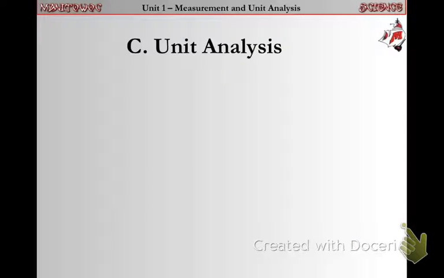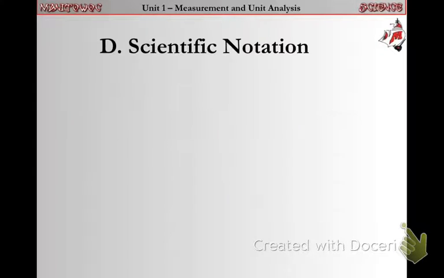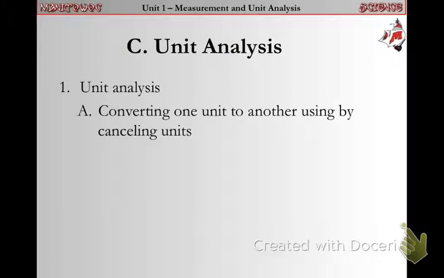One thing we're going to have to do is be able to convert from one unit of measurement to another unit of measurement. And we're going to use a process called unit analysis to do this. It's simply defined as converting one unit to another by canceling the particular units that we have. So I'm going to give a demonstration on how to do that. Let's say that I made a measurement and it came out to, let's say, 15.0 centimeters. And my book, or the question that I'm trying to work with, wants that final answer in meters. Now I know what a lot of you are going to be able to do.